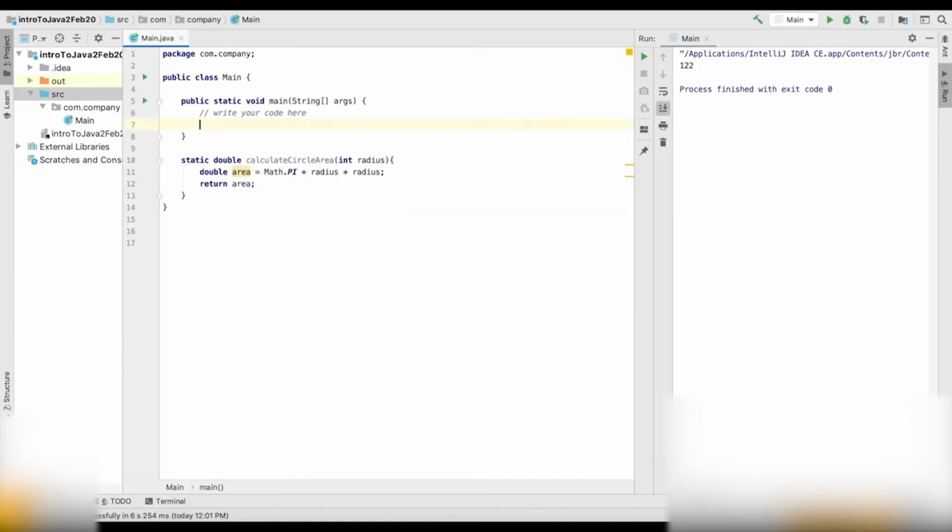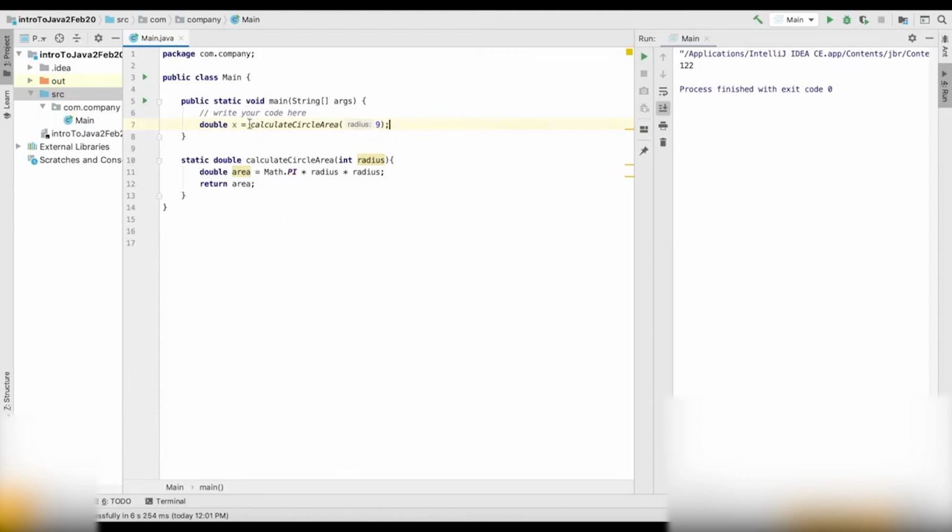All right, so let's now call our method. Our method's name is calculateCircleArea, and the result that we get from it is a double type, right? So we want to store it in a double variable. So we define some double variable x, and there we actually calculate the area of a circle which has, let's say, radius 9. So this method would be called. Some result would come out, and that result would then be stored in x. And then we can do whatever we want with x. We can use this x in other calculations that we might want to do in our program.